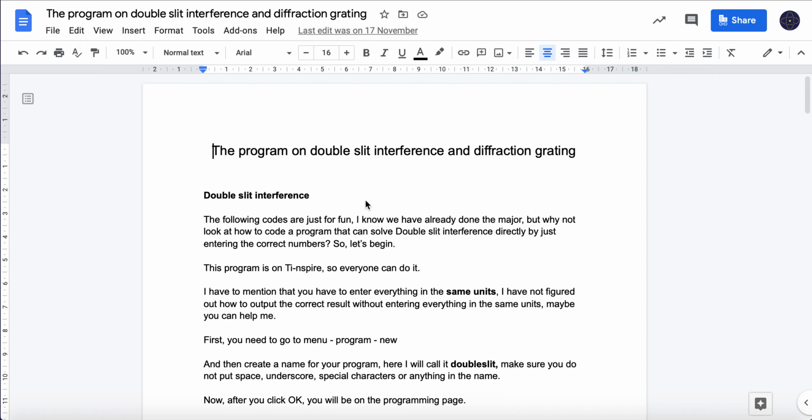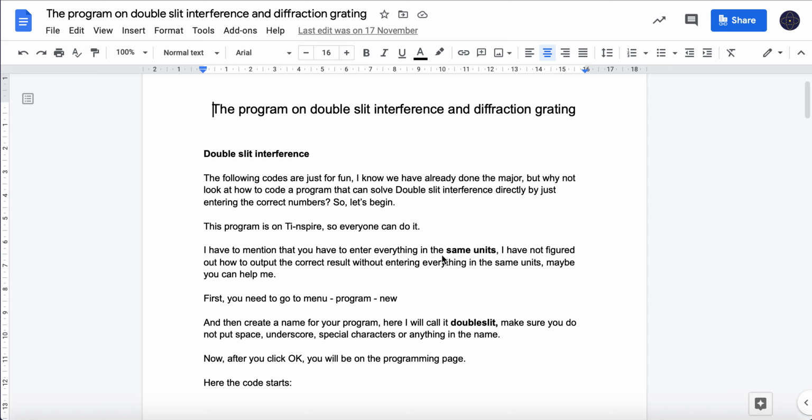So if the equation is a little bit complicated, like there's 3 or 4 variables, then I would do a program on it. But if the equation is very simple, then I think there's no need to do a program on it. So let's get started.